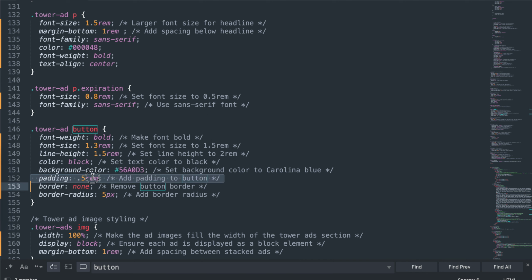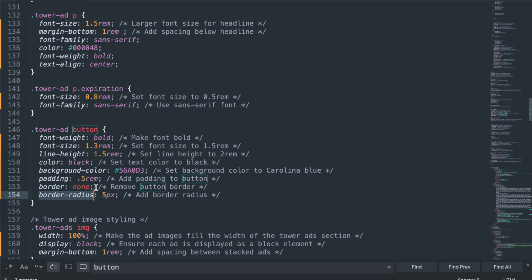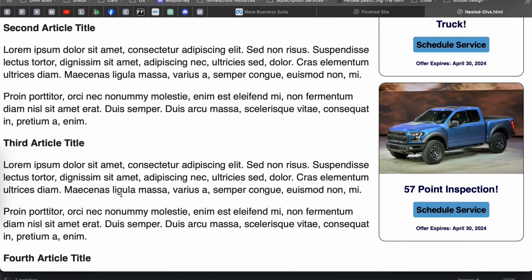We've got a little bit of padding in this button that creates some space. And we've got a border around it that is currently set to none. All right. And that border radius has that little bit of a rounded corner that we see. So let's take a look at that.